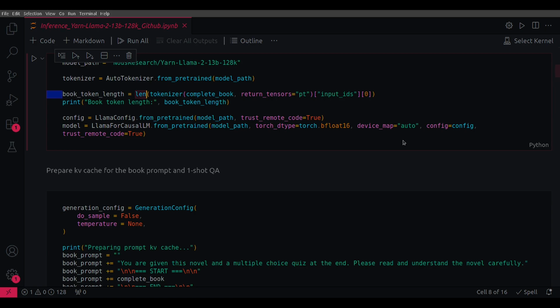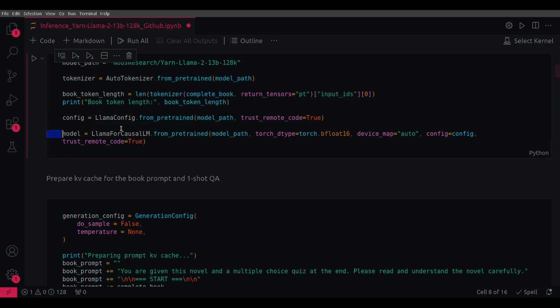Of course, you have to get it from the input IDs and take the 0th element. The config comes from LlamaConfig, and the model comes from LlamaForCausalLM from_pretrained, where you pass the model path defined here.